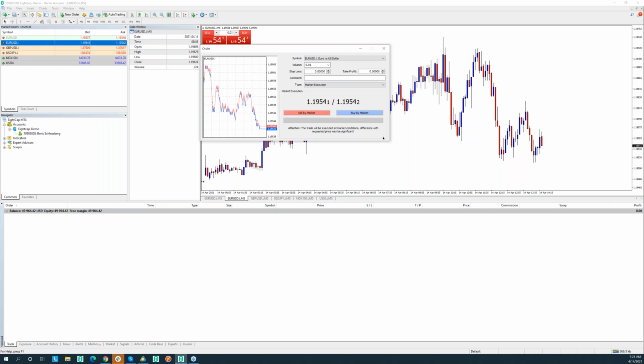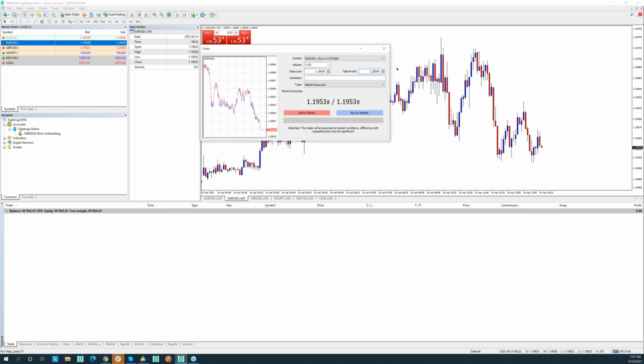And in this window, I get an order, euro dollar, volume is 0.1. But here on this ticket, I can change my volumes. I can change my volume to maybe 0.5 if I want to, right? And I have order types. It's a market order or a pending order. So let's just say I'm going to go market. And let's say in this particular case, it's 154. I want to put a stop loss at just 119 and take profit at 120, right?